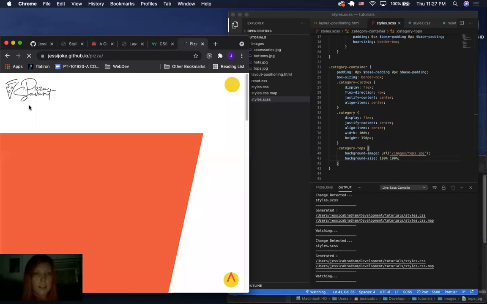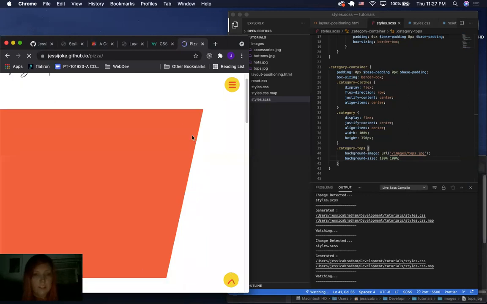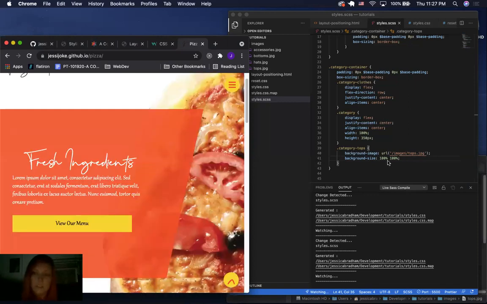I have these abstract shapes right in here, and I wanted them to grow taller as the div got taller, and I set them to 100%, 100%. So these are literally stretching.